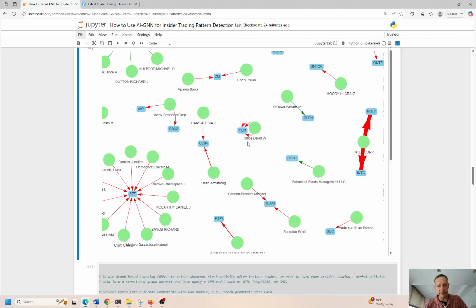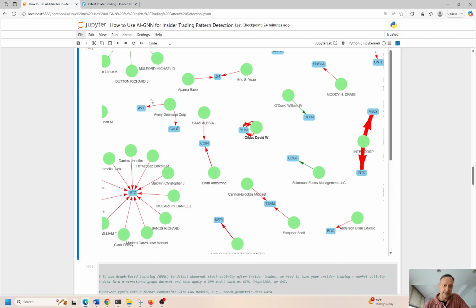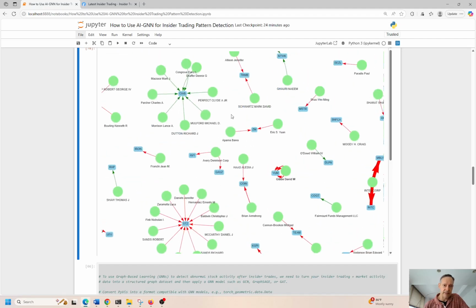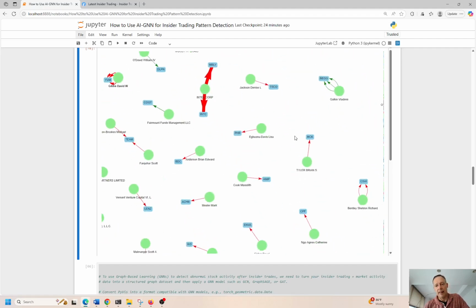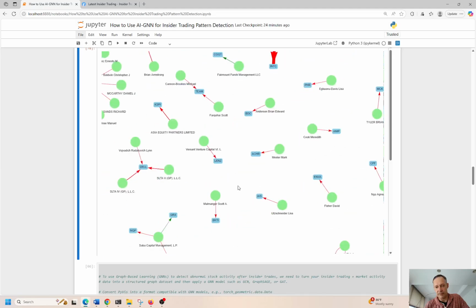So let's take a look here. So this is Yum Brands. This is the person doing the transaction. Remember, green is an entity or an individual, or it can be an LLC. I think I saw one back here. Now I can't find it, but there was an LLC. Anyways, I'm sure you saw that. I don't know where it went, but it was over here somewhere.